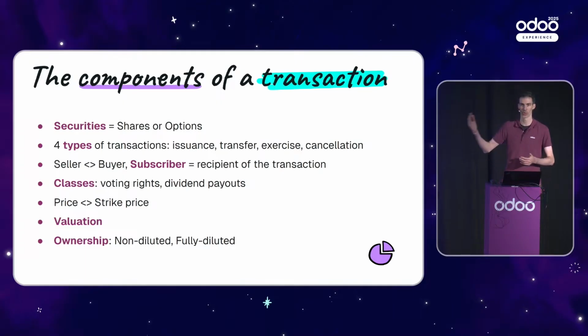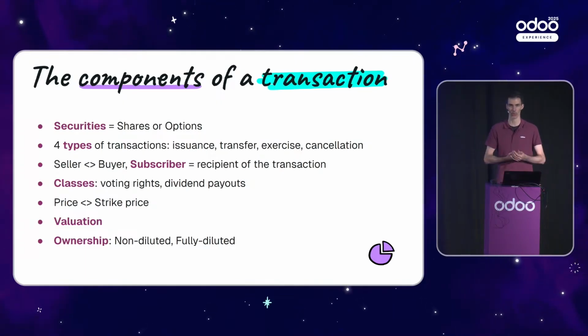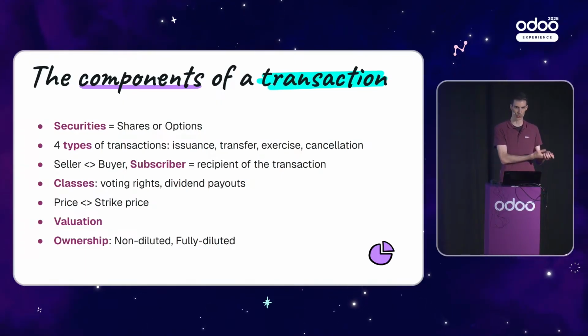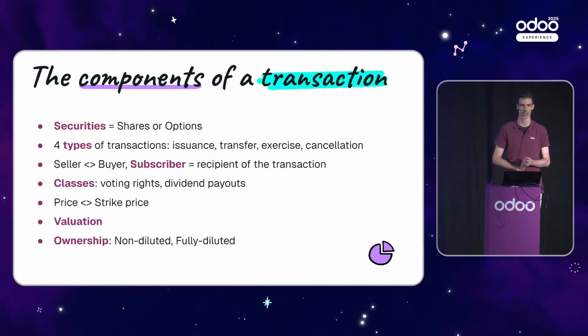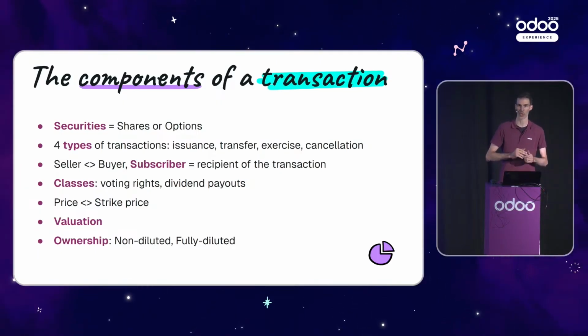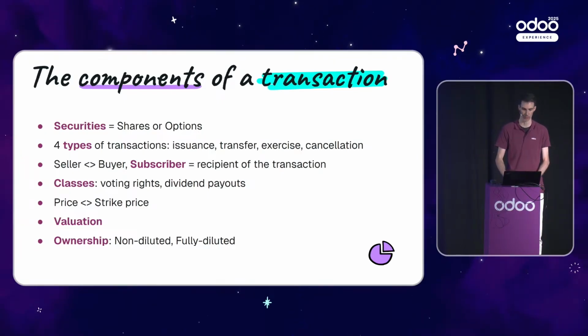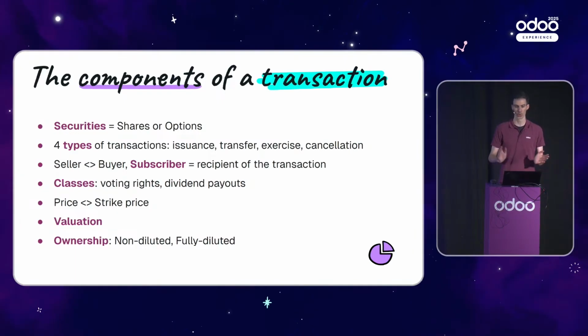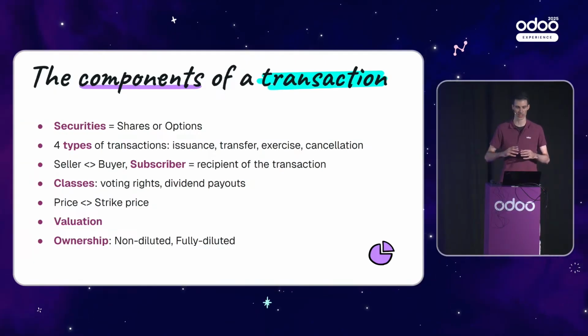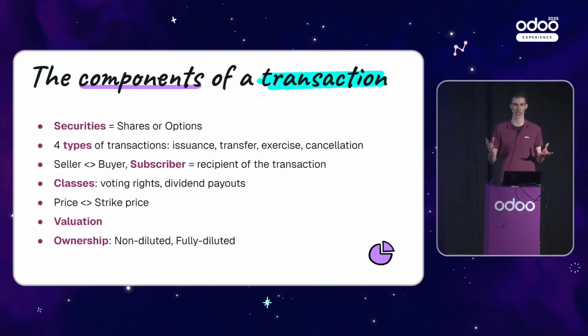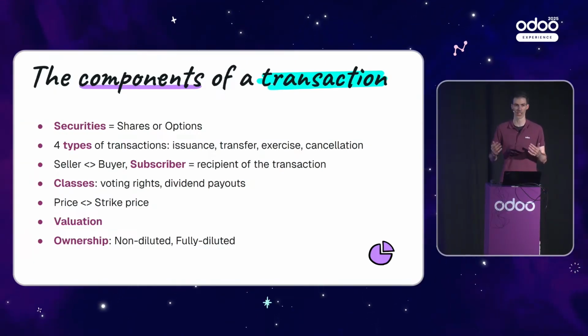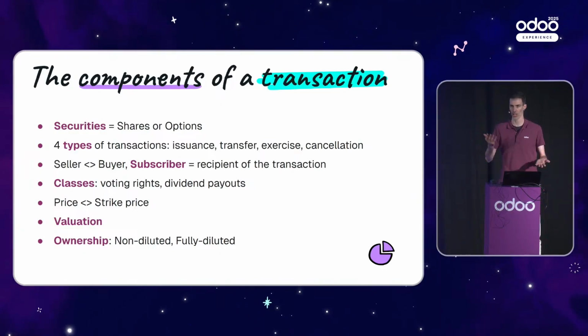Typically, if the value of the company grows and you have an option to buy a share for a small amount of money, it will be very beneficial for you to exercise that option into a share later on at that smaller amount of money. In Odoo, when both a share or an option could be utilized, we will call this a security. So from a terminology standpoint, we'll use the word security when it could apply to both a share or an option.